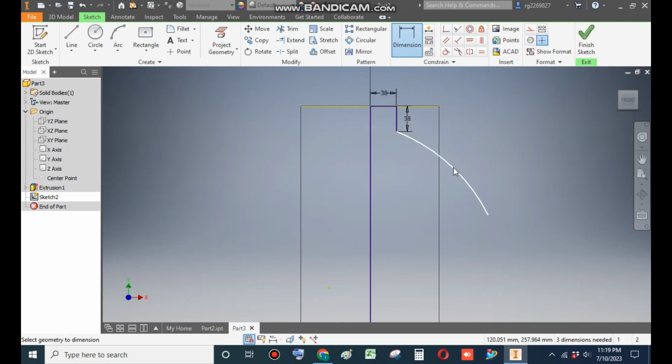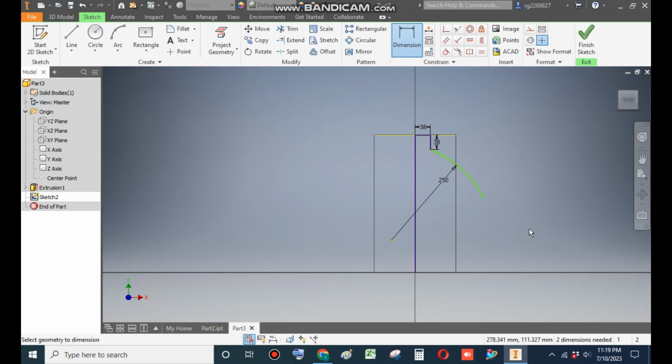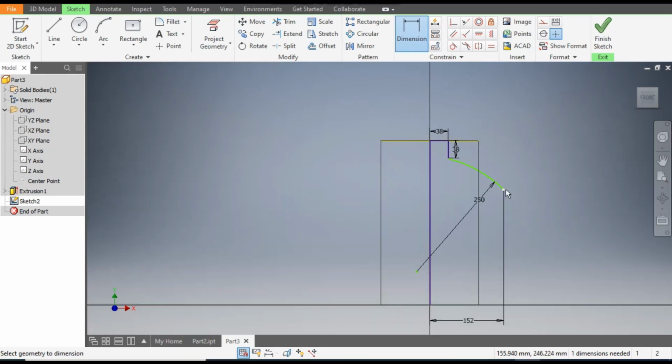The dimension of the arc will be a radius of 250, and the distance of the arc from center will be 152. The vertical distance of the arc from bottom will be 160. Okay, now this is fully defined.